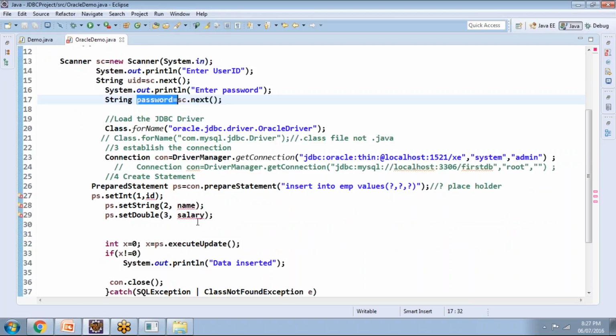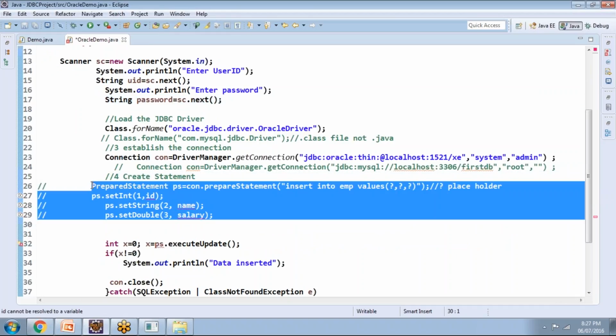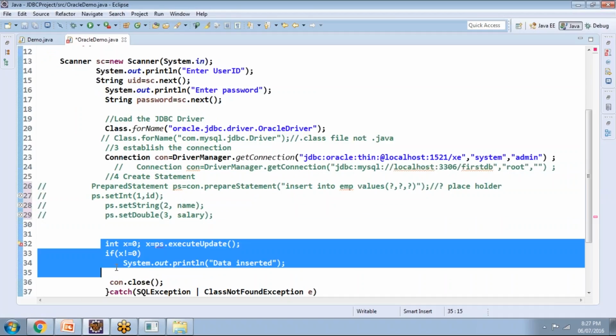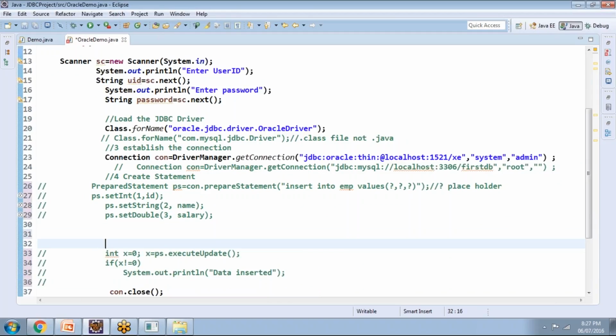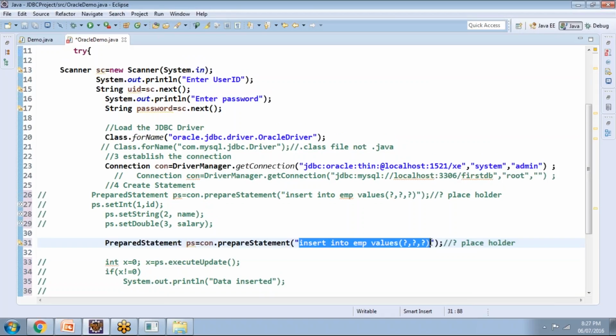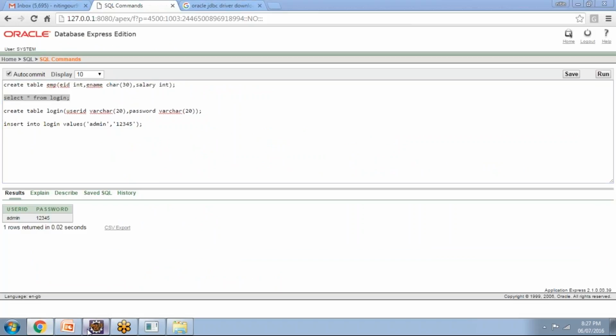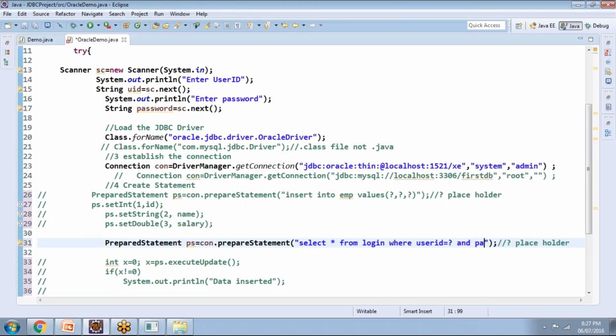For this purpose, we need to execute a select statement. Query: select star from login table where user ID equals question mark and password equals question mark.